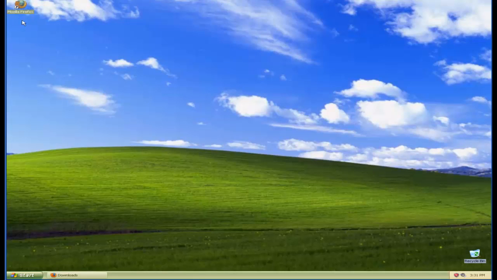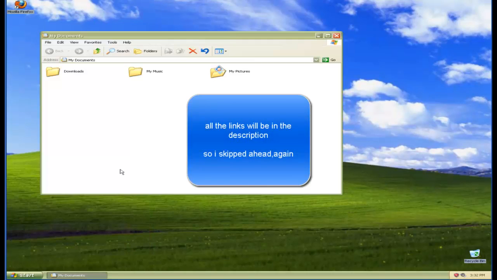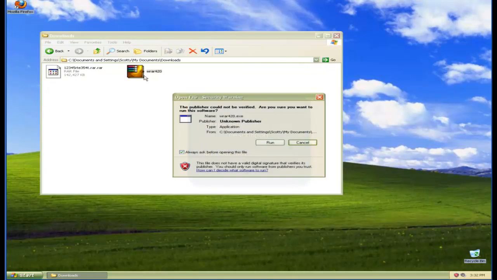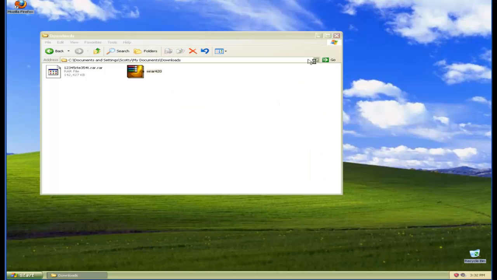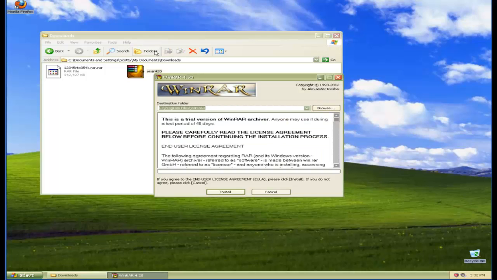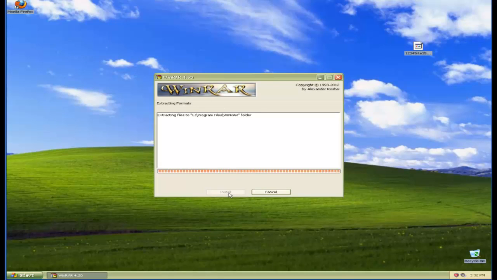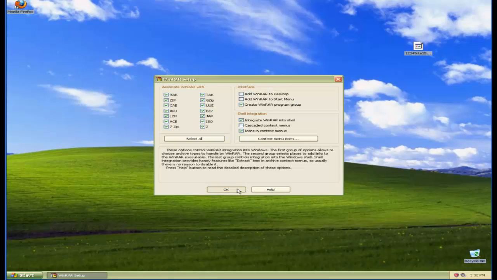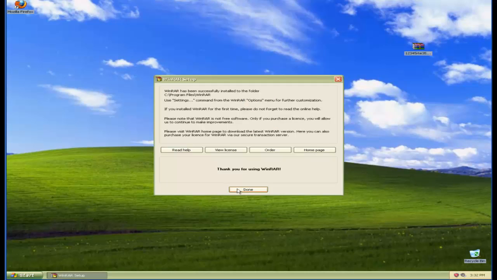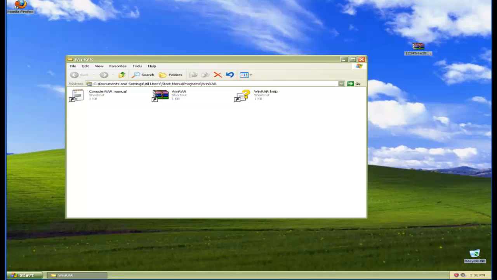So next, the file, bring RAR. Now, press run. Alright, and I'll actually just put my installer, my actual RAR file, on the desktop. Okay, let me see. Press install. There you go. Now press OK. Press done. Now, as you can see, you will actually get this. I'll actually just put this on my desktop right there.